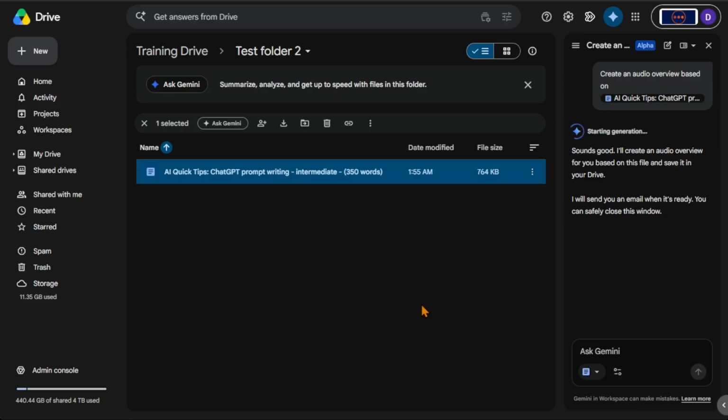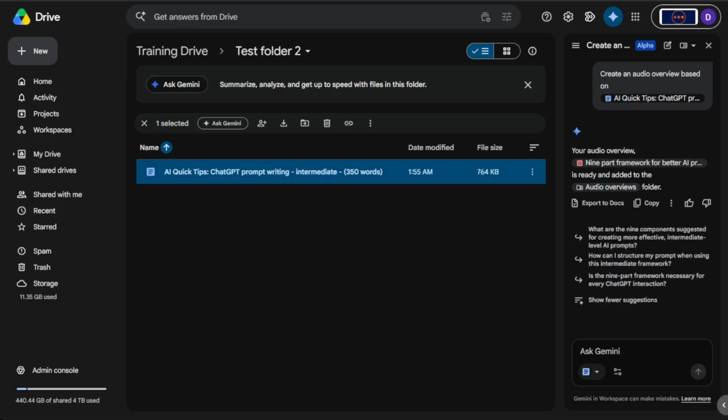Or a lot of people will take whatever report, maybe you have a 20-page financial report, and you want to listen to it while you ride the bus into work, or put it on in your car while you're sitting in traffic going to work or something. There are a bunch of different options where you're not able to read because you're driving or doing something else, or you just don't want to read it. So changing it into an audio overview is a really good option a lot of times.